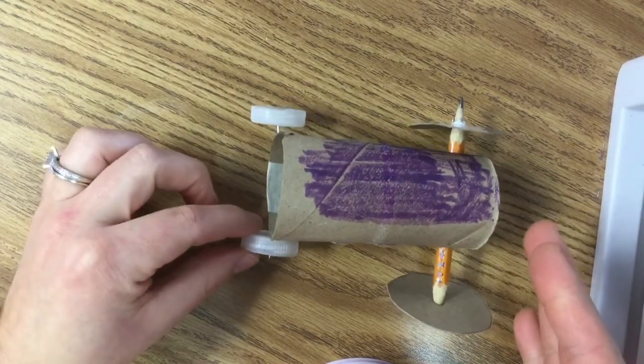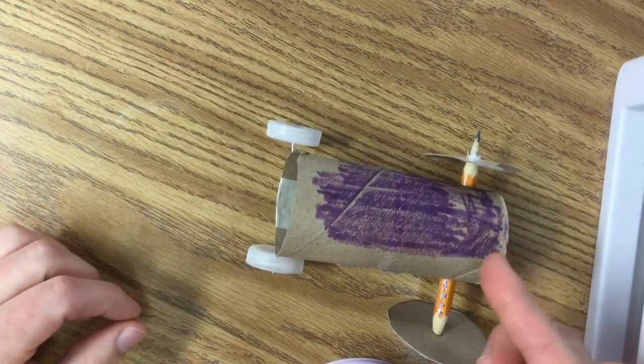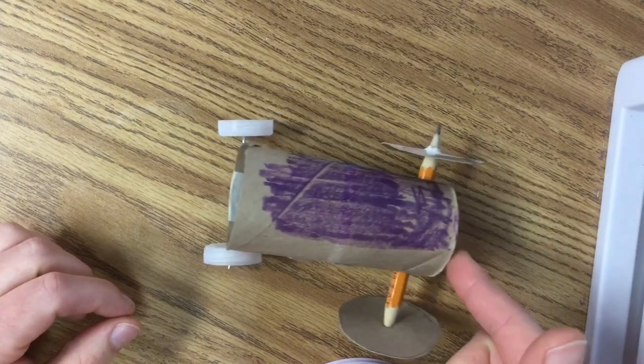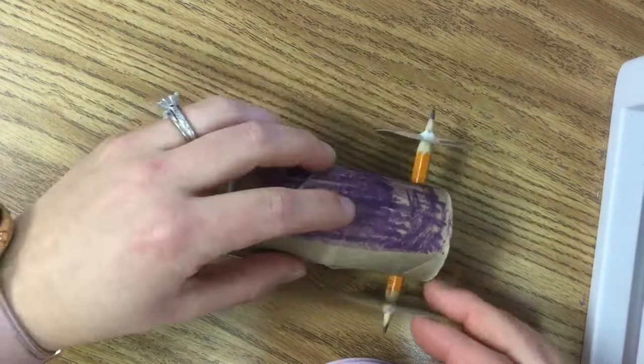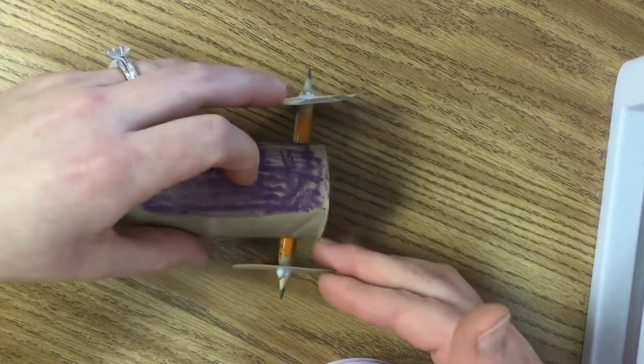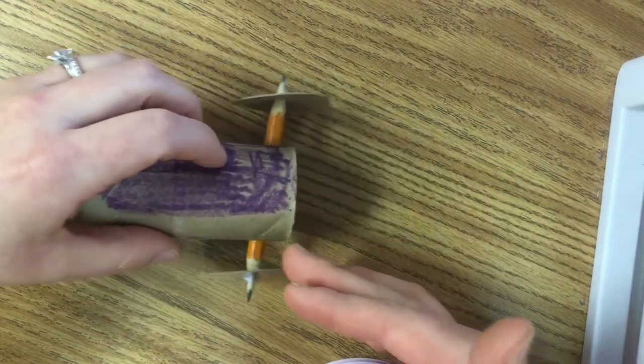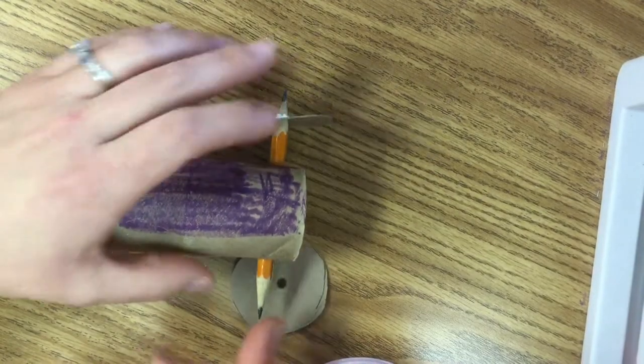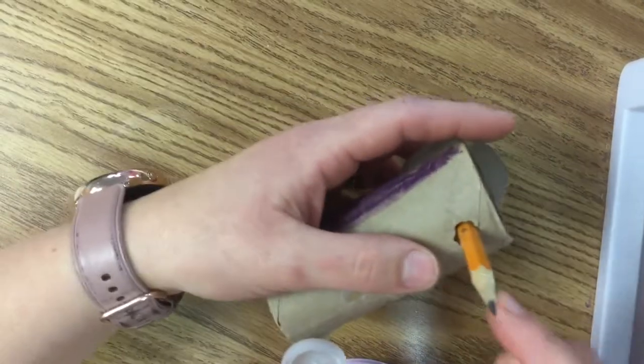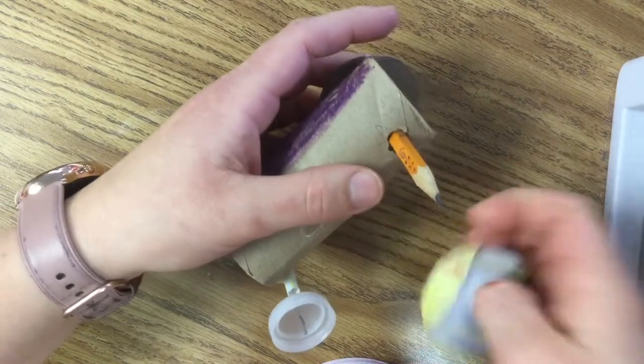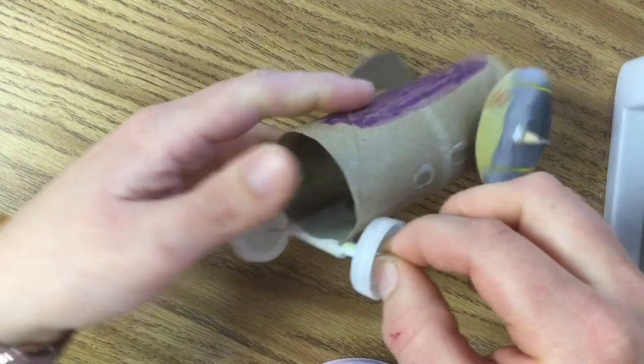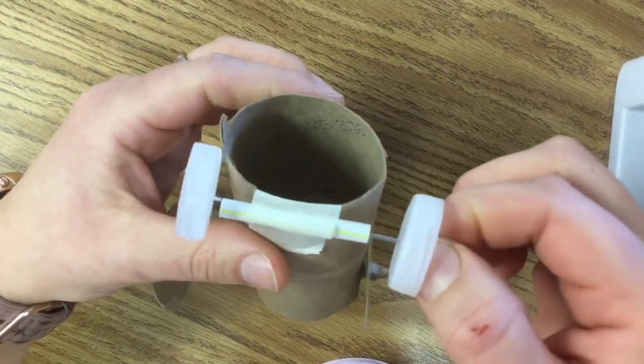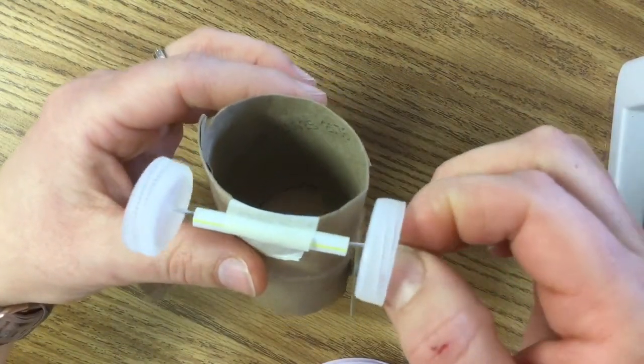Make sure that it works the way you want it to by actually testing it. If it does not, if the wheels aren't rolling when you push it, if it's just kind of sliding like this, instead of actually rolling, what you might find is that your hole for your axle, if you do it this way, it may be that this hole is not big enough. Or if you do it with this way, same thing. It may be that this axle doesn't have enough space to actually move freely. And there you go, my friends.